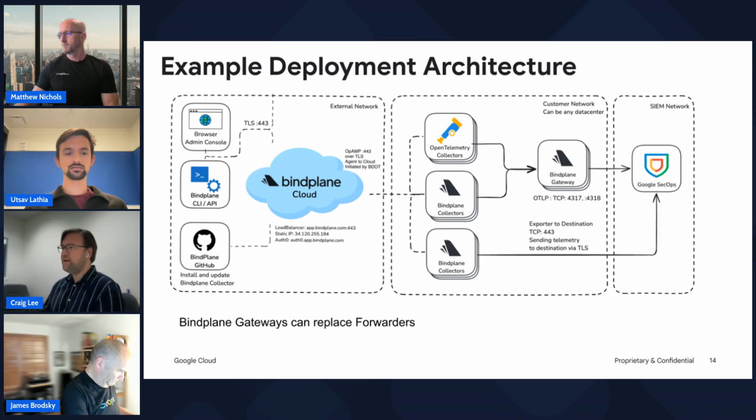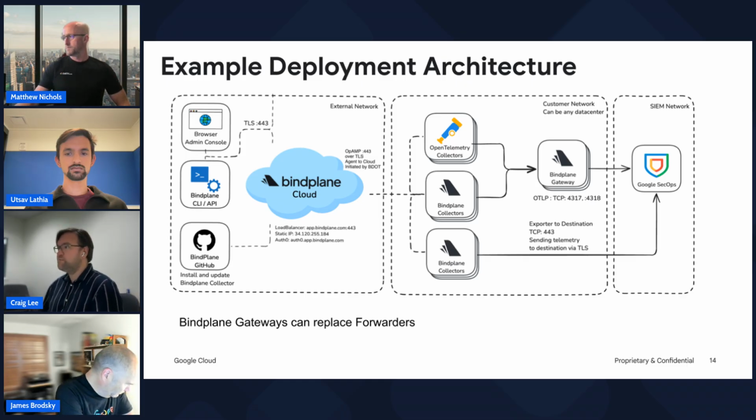Finally, at the bottom here, you can see an example where the Bindplane collector can send data directly to SecOps. The gateway part is optional. So there are some advantages for aggregating data, but you can send data directly. It's not an issue there. Last piece I'll note too, for some customers, they will choose to put the Bindplane gateway in an edge network, something like a DMZ network. And then that way they can have systems that are isolated from that type of external connection to the Google APIs and use that gateway as that jumping off point. But then at that point, they can control that network flow.